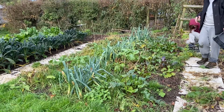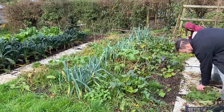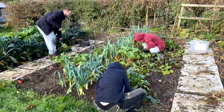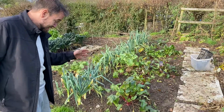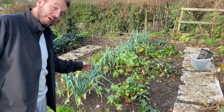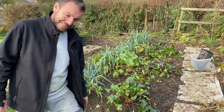Everything pull out in there, because the goats and the sheep will eat it. Done. So next thing for this bed now is to mulch it with some really nutritionally rich compost. So hopefully I'll get time to do that today. But the next thing we're going to do is go and have some lunch, and then we're going to come back out and plant those raspberries that I got from Adam.